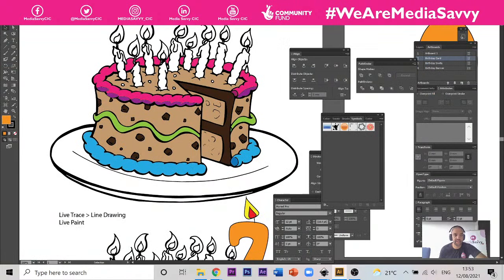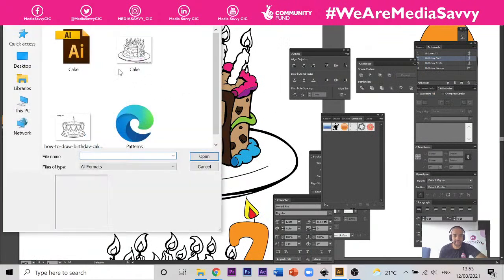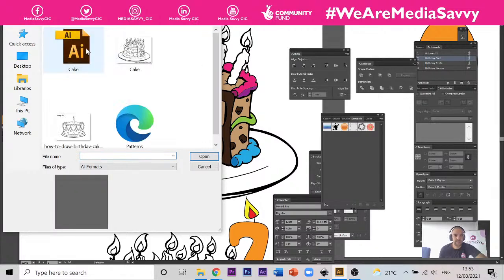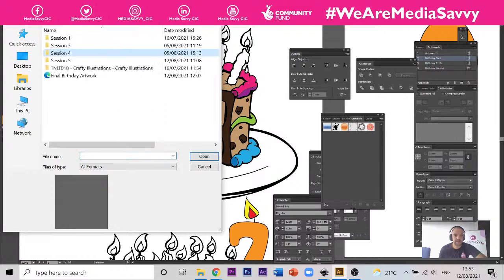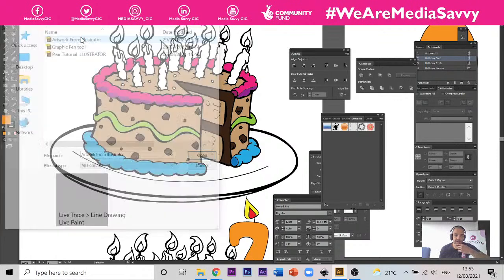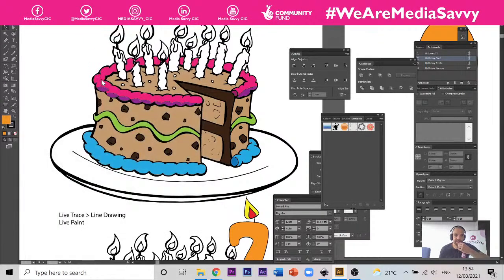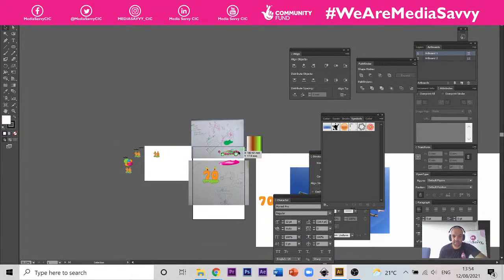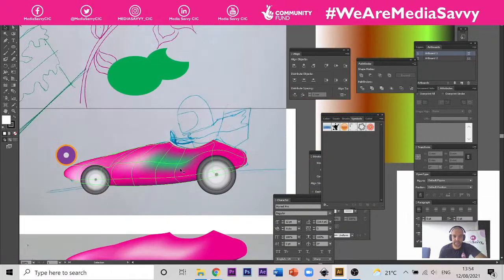So what I'm going to try and do to save time is open the Illustrator version up. Artwork from Illustrator. Hopefully that's got the car in. There's the car there. If I zoom in, you'll see, and we added the gradient mesh tool to that.